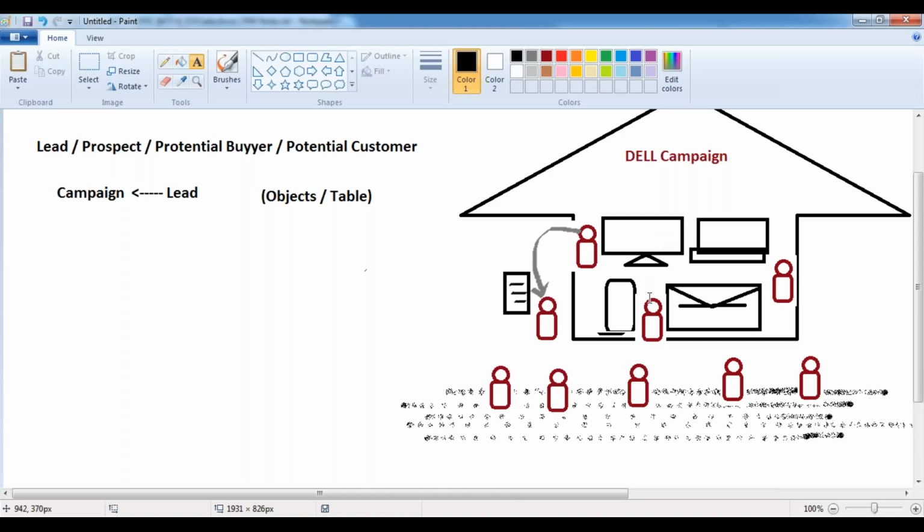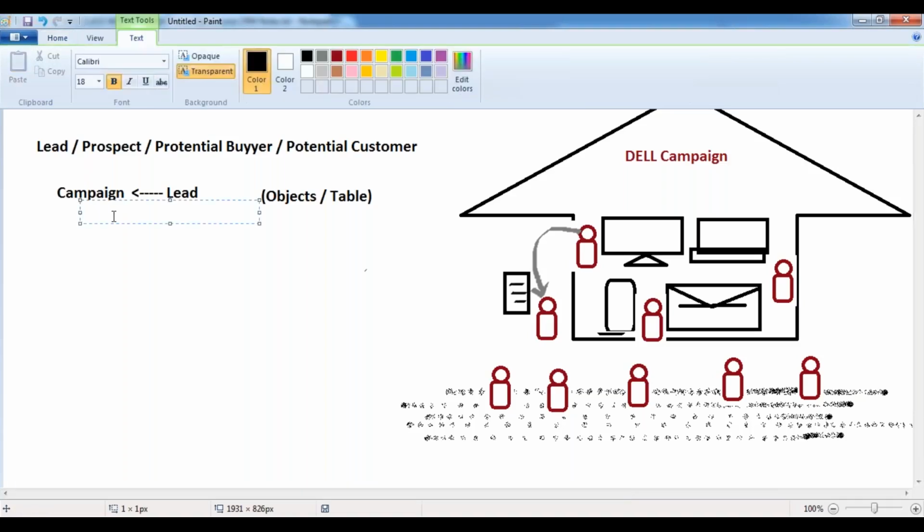Today I showed interest in this product, and like me, many other people will show interest and look at the Dell campaign. So by conducting one campaign, we can capture multiple leads' information, since multiple people will visit in one day.